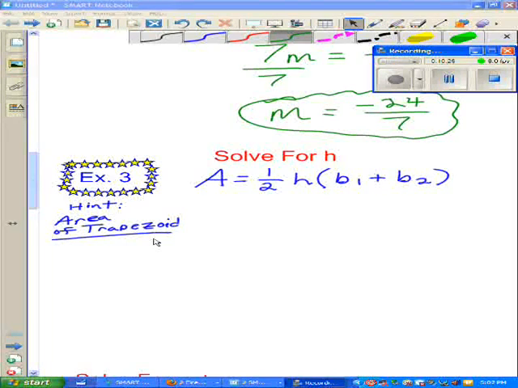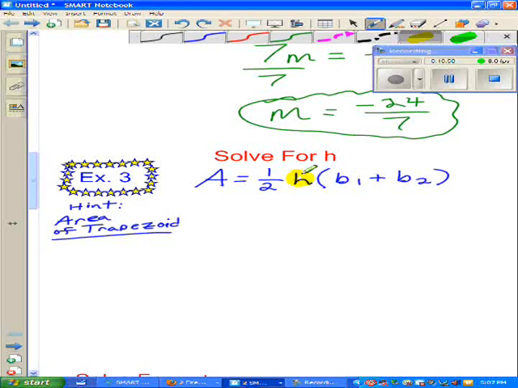Okay? In case you're ever wondering where you might use an equation, sometimes we may be given a different part of the equation. For instance, we might not be looking for area. We may be given the area, we may be given the bases, and we may be looking for the height. So, the powers that be decided it might be a good idea to teach our kids before they go into the workforce how to deal with these formulas and how to solve for a specific variable like h.